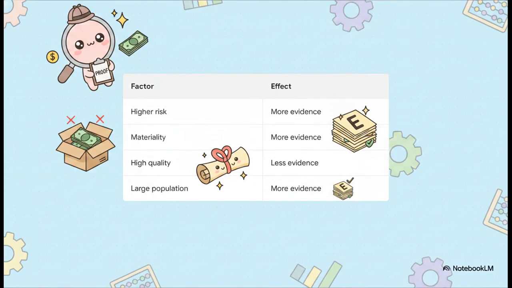So, what actually dictates how much evidence you need in practice? Well, let's say an inventory clerk is known to make errors. The risk of misstatement in that department is obviously much higher. And because that risk is elevated, you're going to need to gather a significantly greater volume of proof to bring that audit risk down to a level you're comfortable with. Conversely, if your evidence is incredibly high quality right out of the gate, you might actually need less of it overall to reach a really confident conclusion.